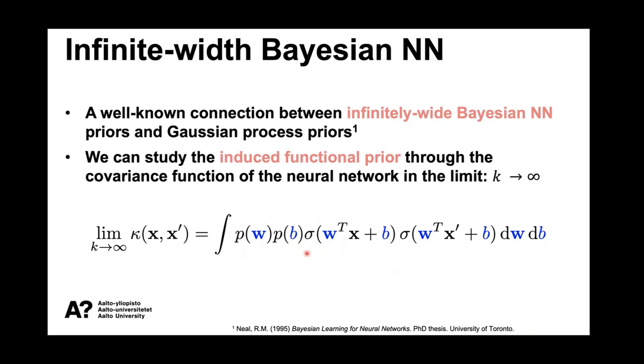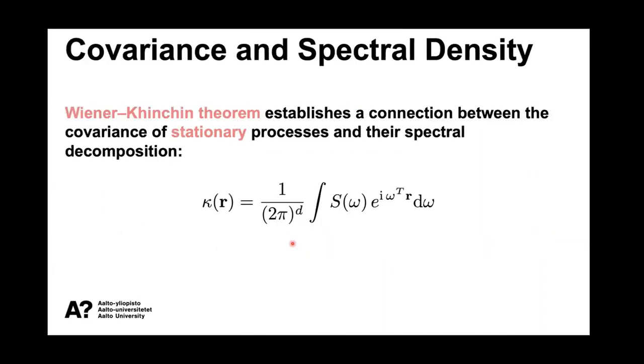We were interested in figuring out whether we can manipulate this in some way that we can guarantee it's going to be a stationary process. The way we do this is by looking at another connection, the connection between the covariance of a stationary process and its spectral density decomposition. There's a duality between the covariance function and the spectral density function. Here kappa denotes the covariance function of a stationary process. Before it was a function of x and x prime, but because a stationary process only depends on the difference between x and x prime, it's a process where the prior is translation invariant. So we can replace the two arguments by one argument. R is just the difference, or the norm of the difference.